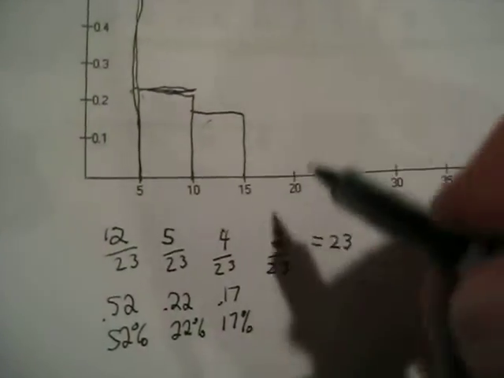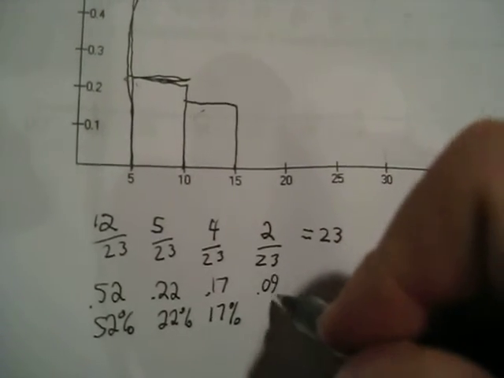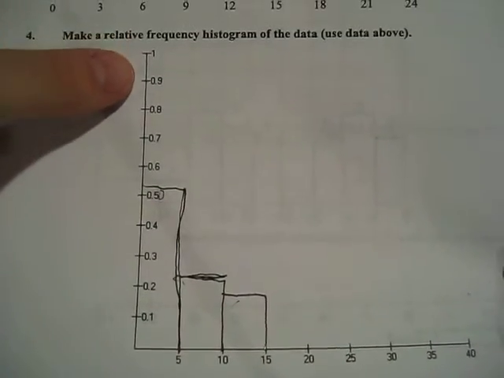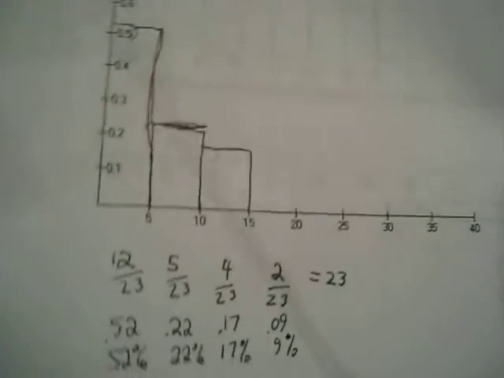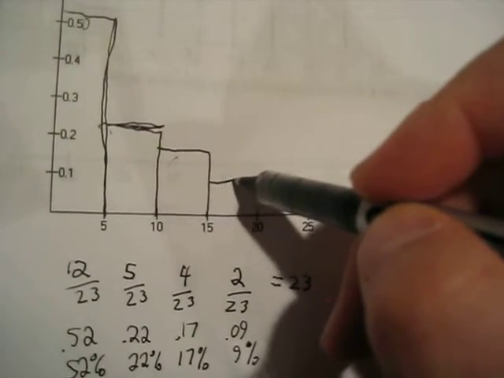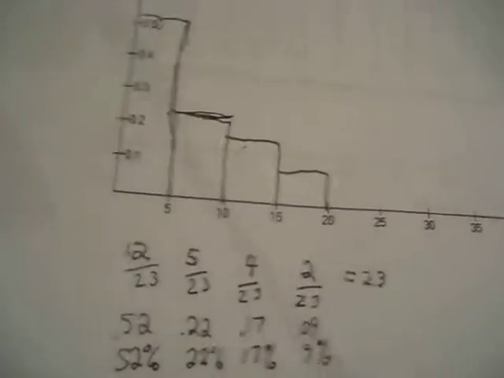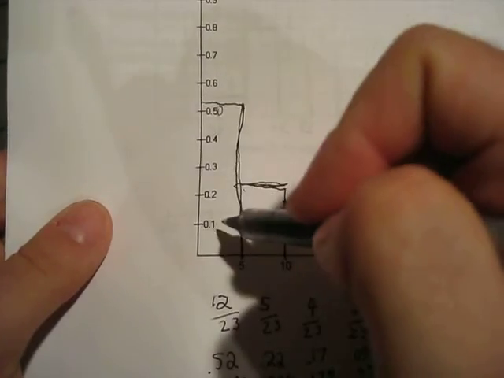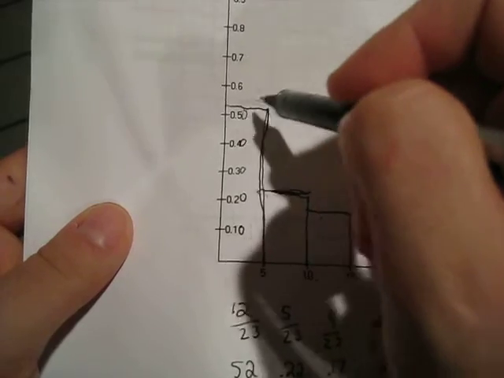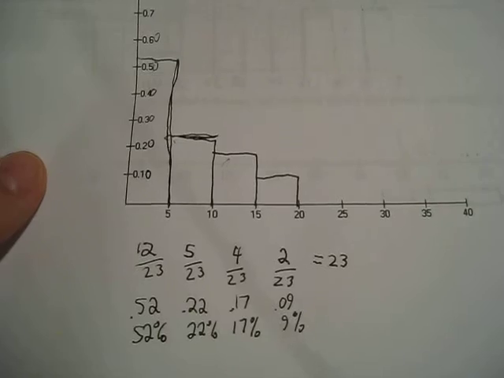And finally, 2 over 23, which ends up being 0.09, which is 9%. And don't get this confused with this 0.9 up here. That's 90%. 0.09 is almost 0.1, which is 10. And drag that over like this. If you had trouble converting your percentages, you can always add zeros to the end of these. This is 10, 20, 30, 40, 50%, 60%, and so on all the way up the list. And this is page 2.